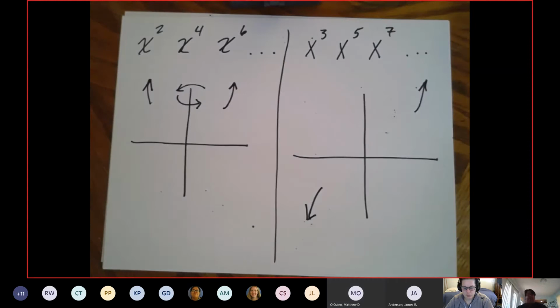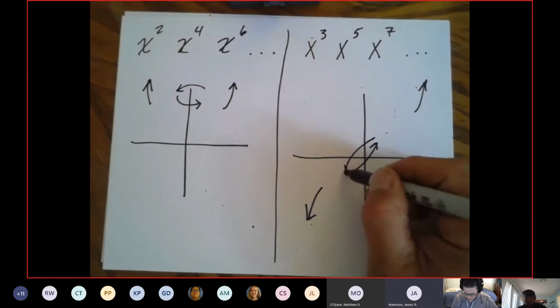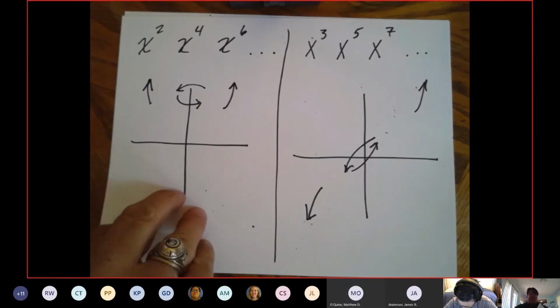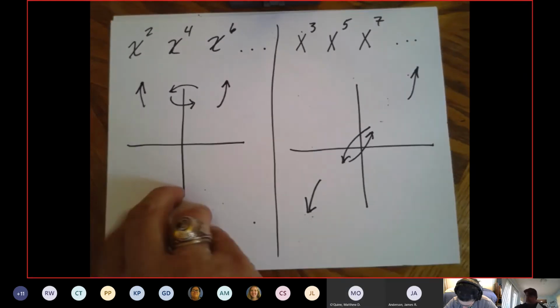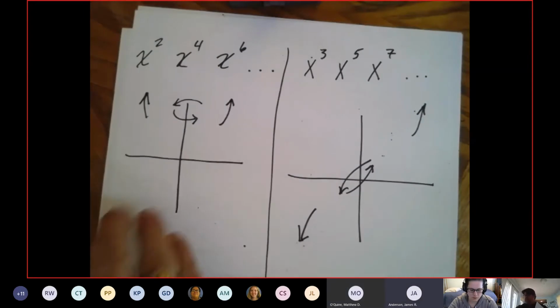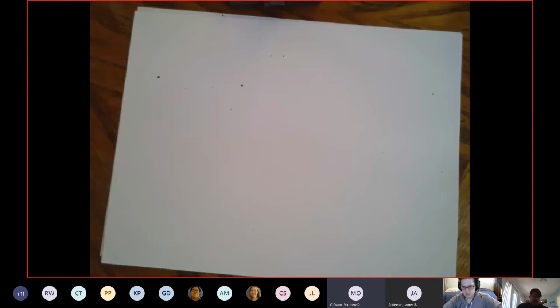And in behavior in opposite directions, and that's not symmetrical around the y-axis, it's symmetrical around the what? Origin. Origin. So if you really think about it, even and odd functions is not that big a deal. But you'd be surprised how many people can't do them. Okay, that's a little bit of new review. That's a little bit of what you might see in your homework. And here is a homework question.